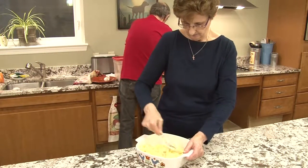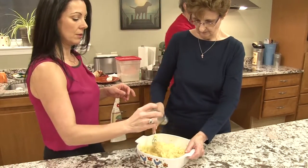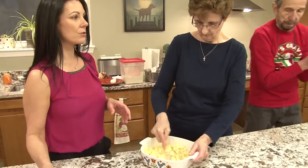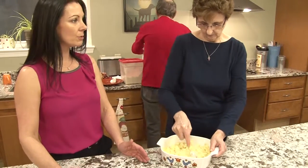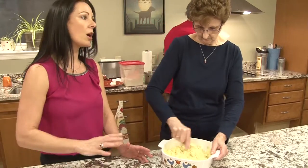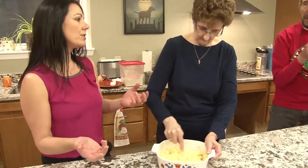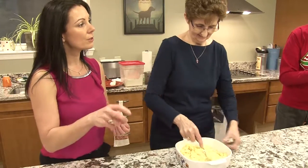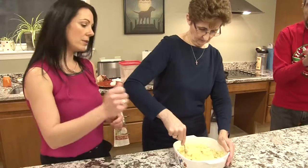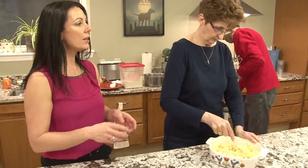So, you baked the potatoes or mashed them? You can bake the potatoes. If you want to bake them, put them on some aluminum foil, salt them after you wash them, and then wrap them up and put them in the oven at like 375 and let them bake for about 45 minutes to an hour till they're tender. Then you peel them and then you mash them. You can boil them. We boiled them with the skin on and they were easy to peel.